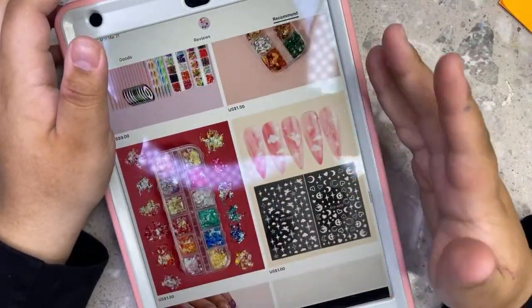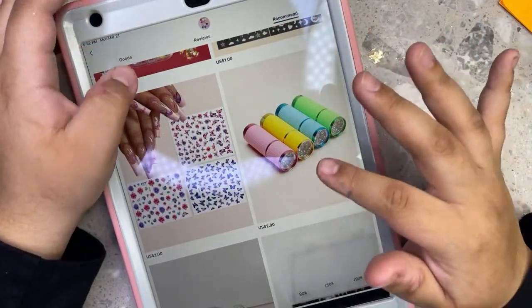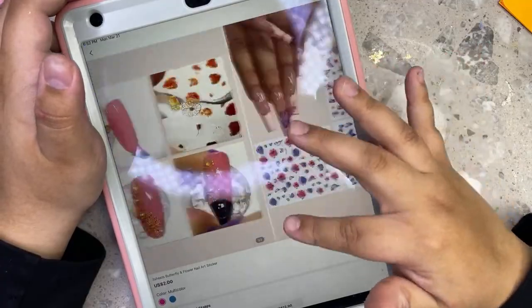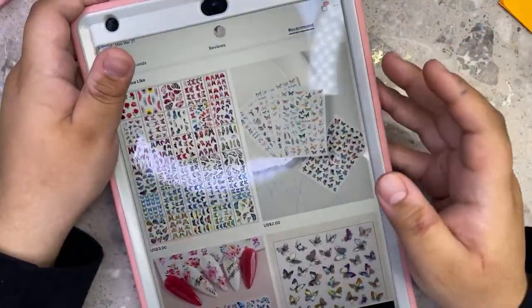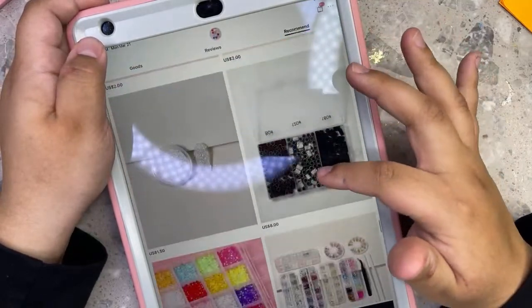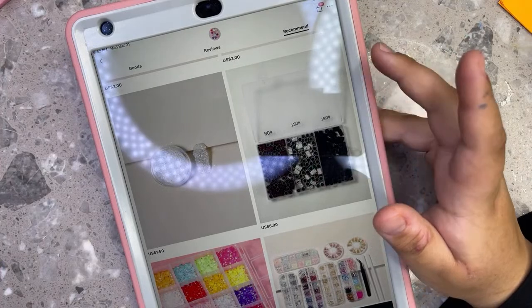But then I offered her, I was like, okay, it's okay. I'm going to go ahead and reschedule you an appointment and then we'll redo it. Hopefully we can figure out what the problem is, you know? And literally, I did the whole full set again and it popped off again, you guys. Her nails came off again. And she was so mad. She was yelling at me, telling me that she's never going to come back to me and all these things. And I felt so bad because I was like, what can I do?